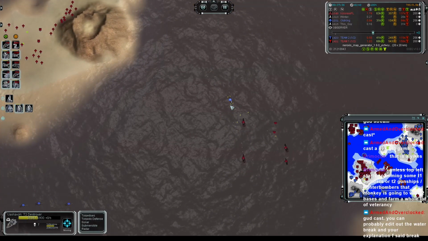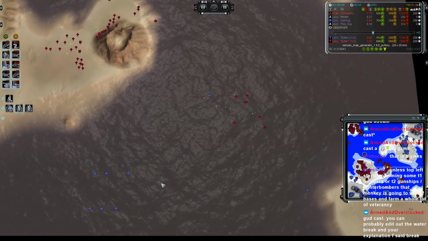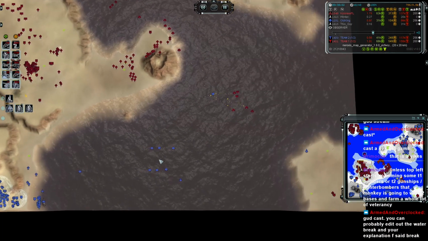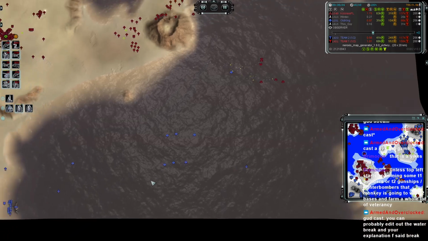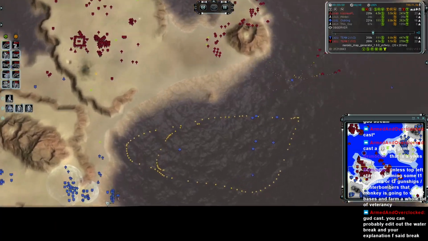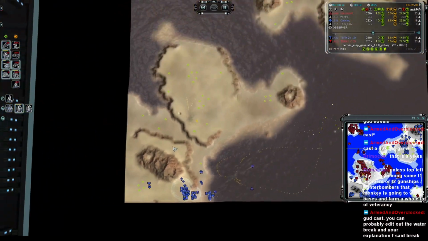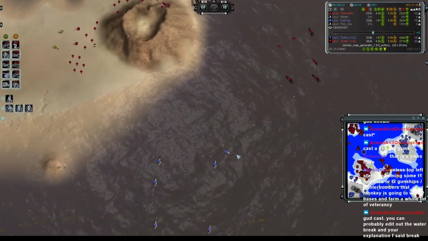But as I suspected, these destroyers are easily taken out by the cruisers. However, a lot of destroyers are actually being built up. We've got 7 more right here. But there is a lot of build power on that, so no wonder that it's being built up quite quickly.